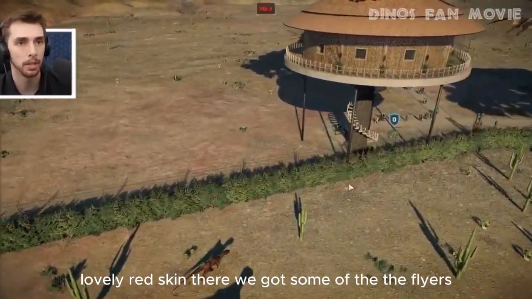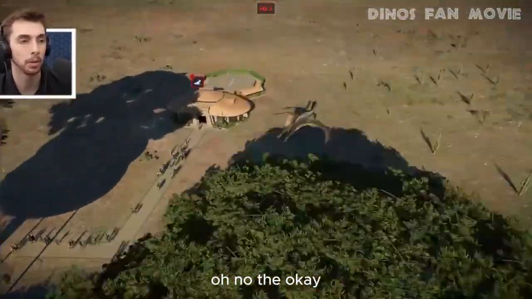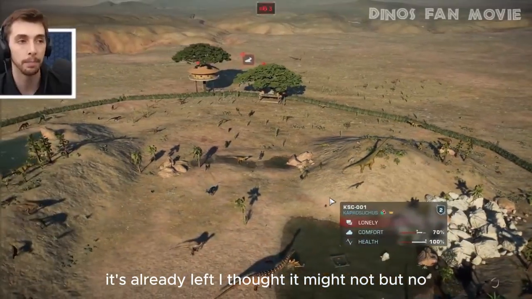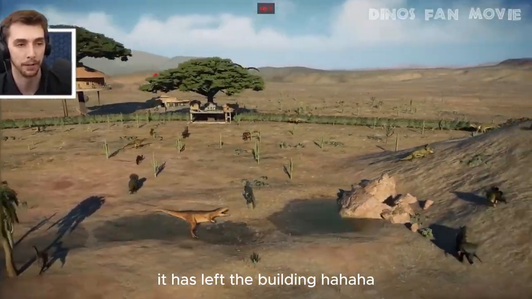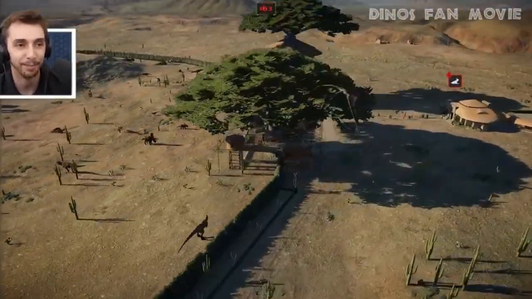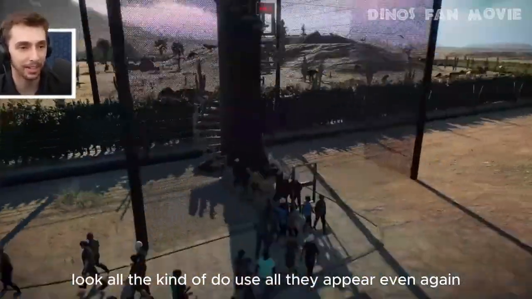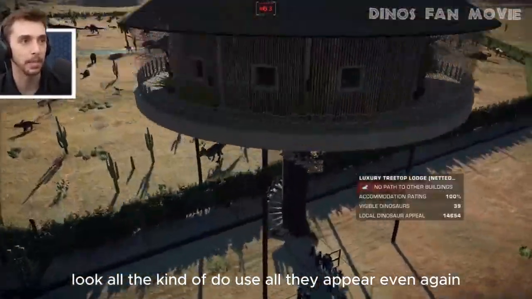Have we got some of the flyers? The Quetzal is... It's left. It's already left. I thought it might not, but no. It has left the building. Maybe it'll pick up some humans. I don't know. Look. Oh, they kind of do use it. Are they up here even?